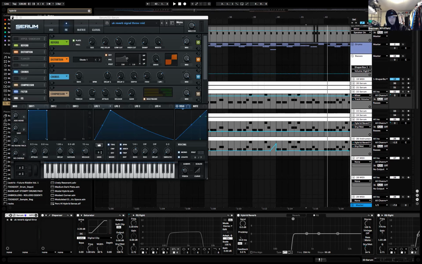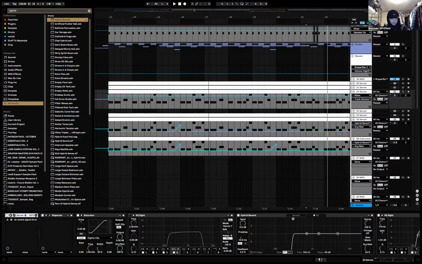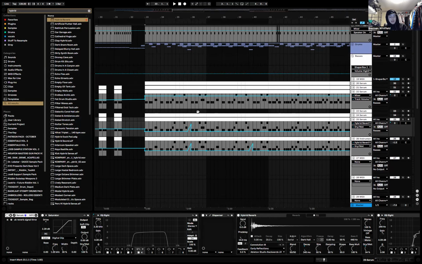And all that is just a reverb signal throw because it's trying to play the next instance of what would be the LFO, and it can't, so it just flicks the reverb. That was a really cool effect. That's happening through there, and this track is just a lot of synth play and figuring out synth flow.